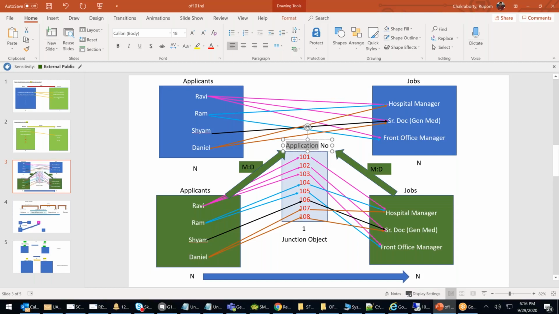Okay. Write, create objects to capture the following scenario. What is the scenario? One student can join multiple courses.